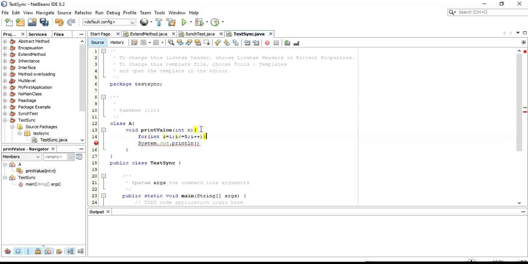So what I want to print here is, I want to take this parameter n and multiply it with the i value here.